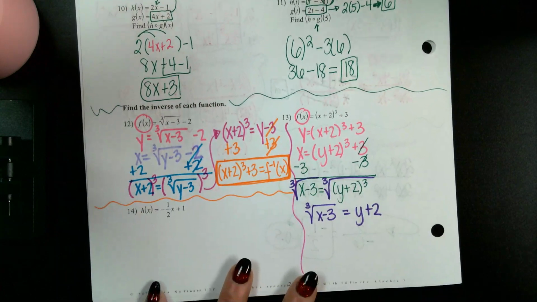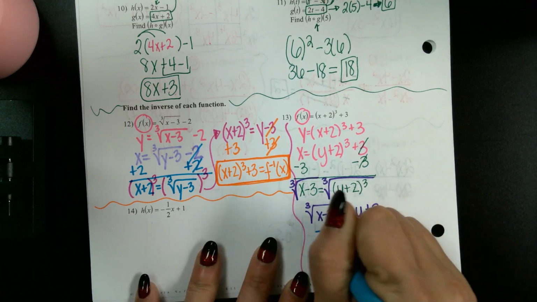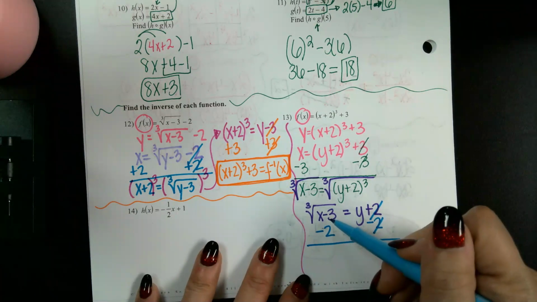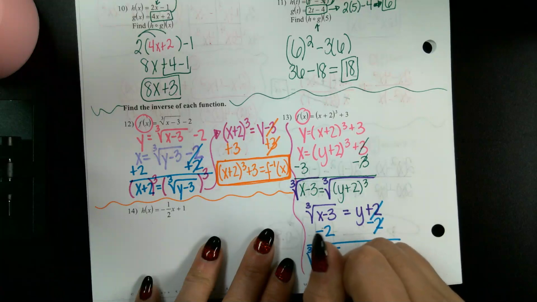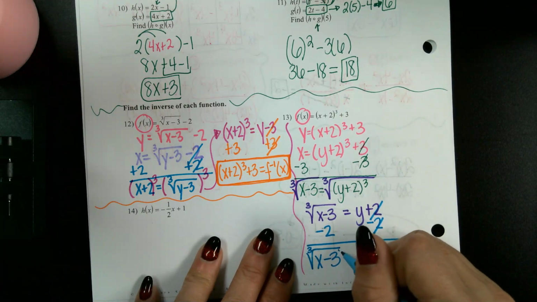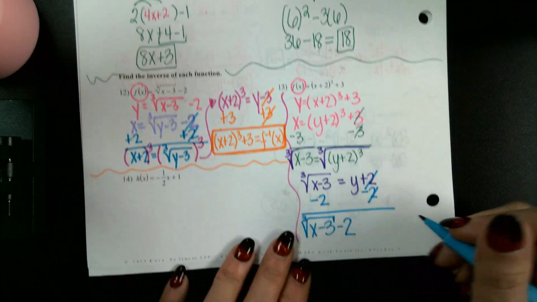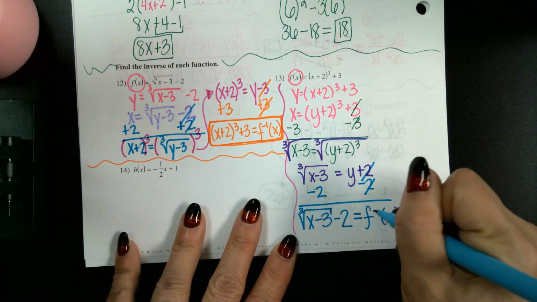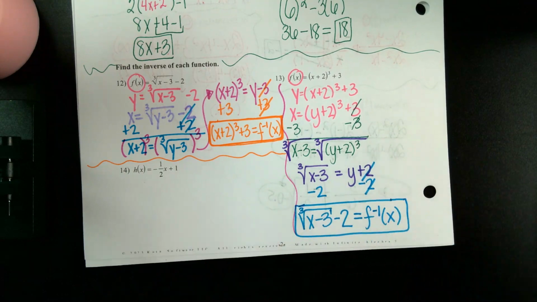And there's only one more thing to do. Subtract 2 from both sides. And it will not pair up with the negative 3 because the negative 3 is under a root. So you just write it all sideways. Cubed root of x minus 3. The minus 2 should not be under the radical. And then instead of putting equals y, go back to your inverse notation, your function notation. F of x, and it has to have a negative 1 as the exponent between them.